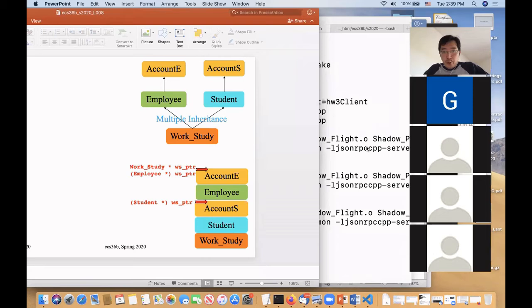Yeah. Trias, you asked a similar question to Alexis. I will let you figure it out. You can try your program a little bit here and there and see how you actually get to that. Maybe it's easier for you to first try virtual inheritance, because with virtual inheritance you only have one copy of account. So once you get done with the virtual inheritance case, then you move to multiple inheritance to see both.